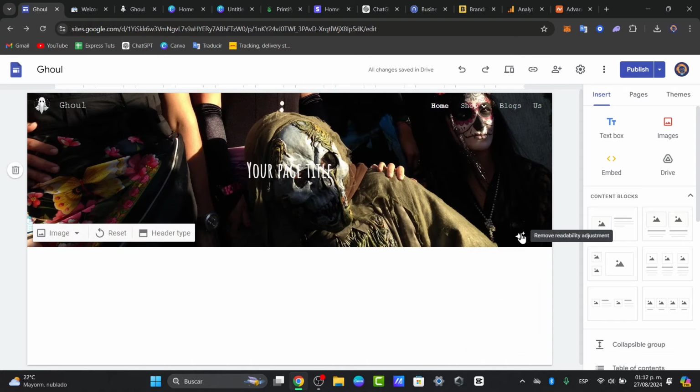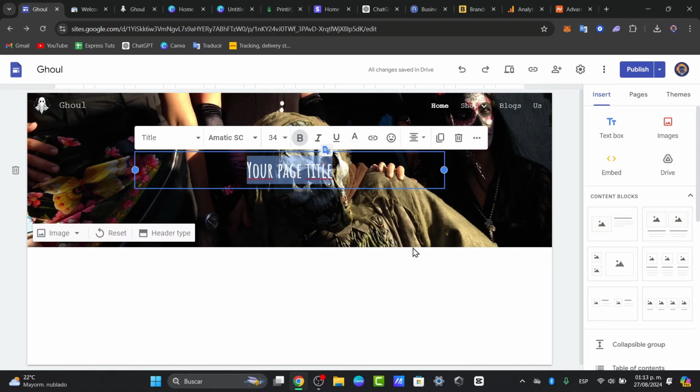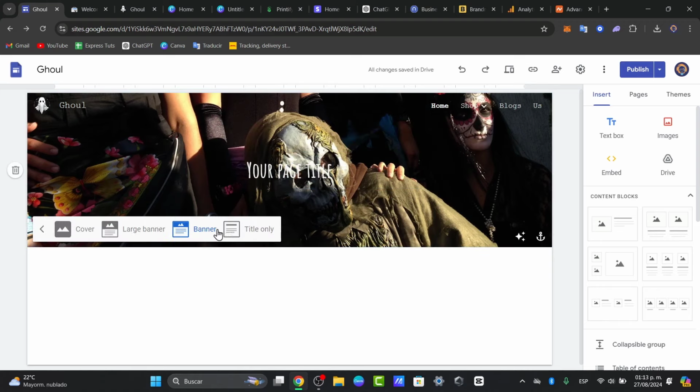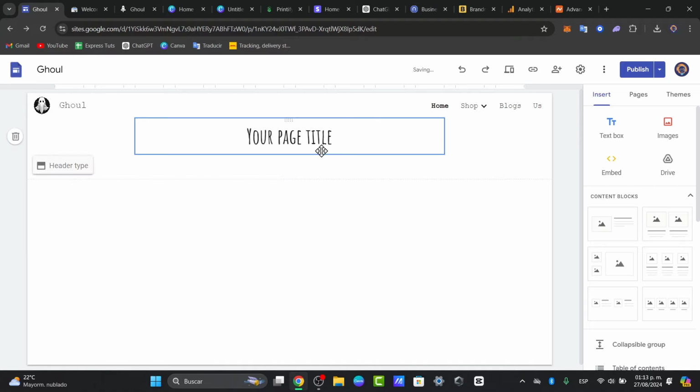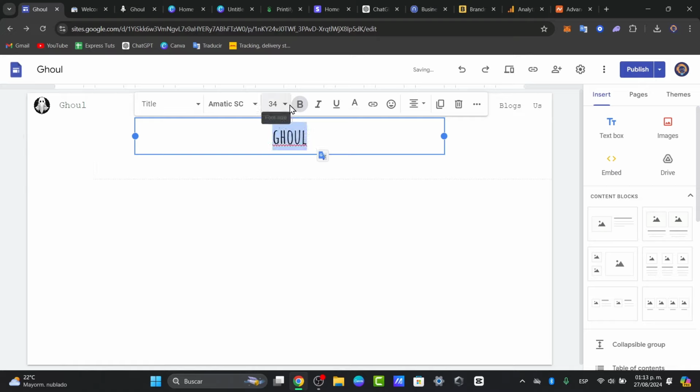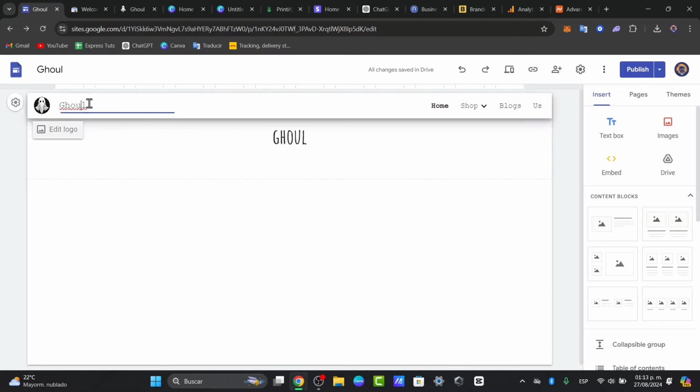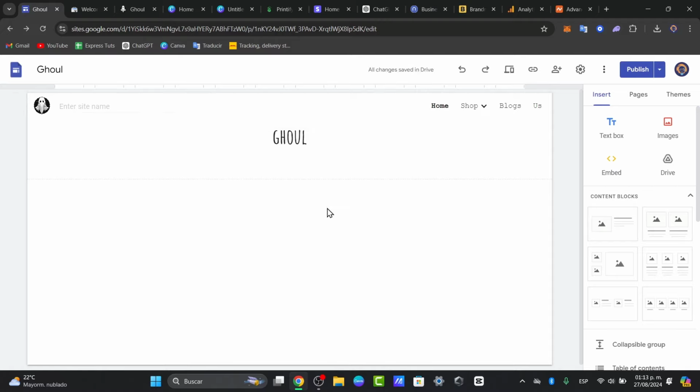Now if I want to remove the readable adjustments, I can unselect it and check out how it actually looks. So you can add your title here of your store, or you can delete it. In my case, I don't want to use a banner, so I just want to use my actual title. In this case, let's go for Go Store, or just go for Go. And here's my title, right? So then later, I'm going to try to delete this because I don't want to see my site name yet. And now this is the part where I wanted to get started in, let's say, adding elements about my store.